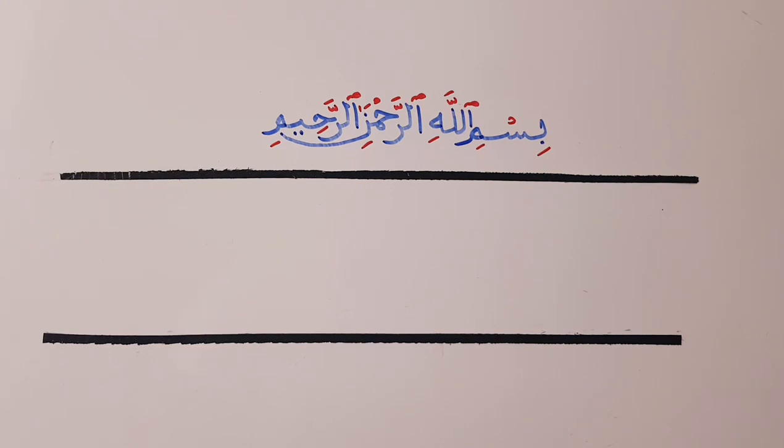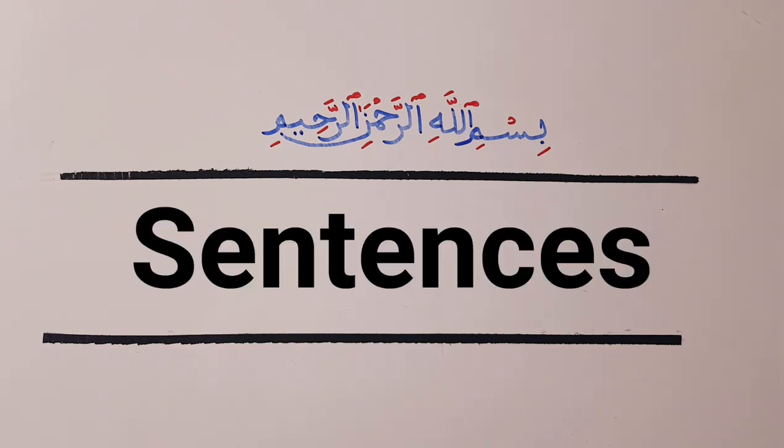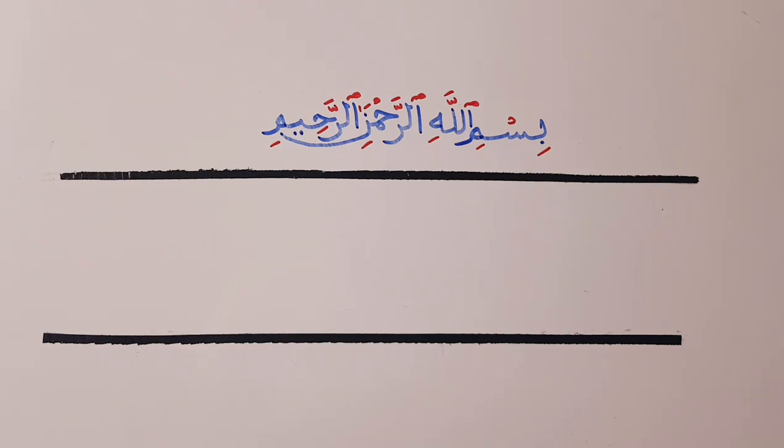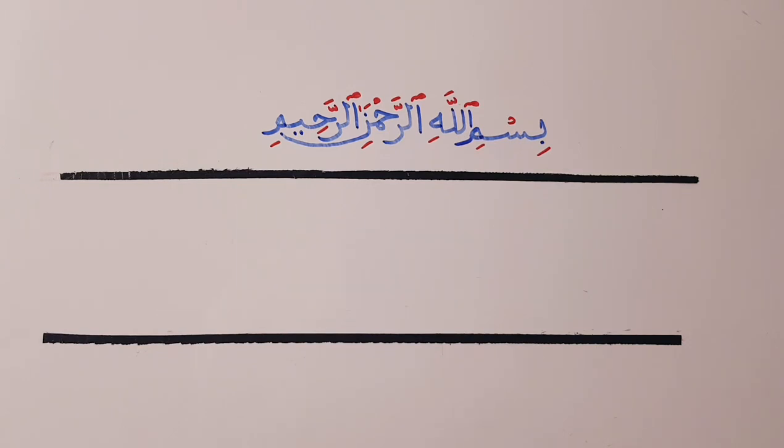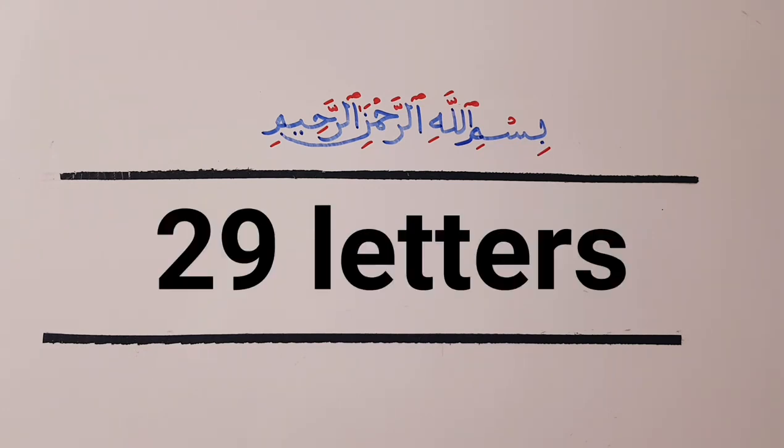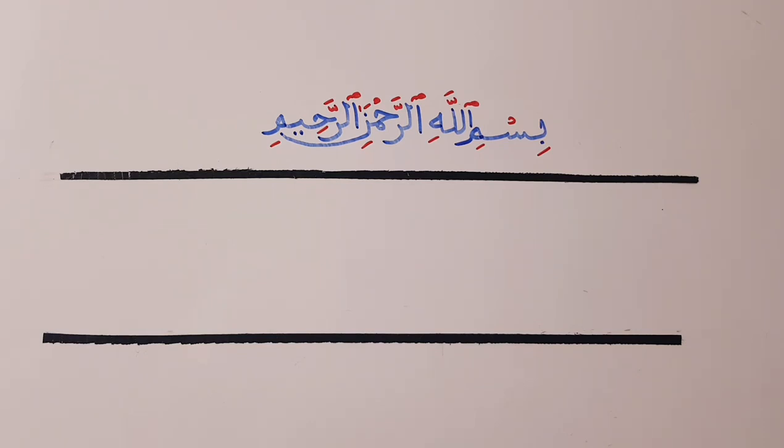So following on from our introductory class, today we are going to begin our journey in learning the Arabic language. The Arabic language, just like any other language, is made up of sentences, and these sentences are broken down into words. And these words are made up of letters. So letters form the smallest component in the language. For this reason, we are going to begin by learning the Arabic alphabet. The Arabic alphabet consists of 29 letters.